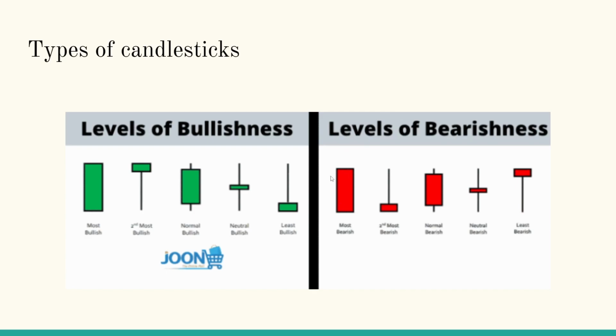When you have a big solid one, it's the most bearish, most likely to continue. The second most bearish is the same as the least bullish: price came up, a lot of people started selling, and it closed back down. A regular candlestick has small wicks on either side, just normal. We have another doji candle, except red, so this one could either reverse and go up or continue downwards. And then the least bearish, which is the same as the second most bullish: price came down, but then immediately got bought up, closing above, which would likely lead to a continuation or reversal higher.